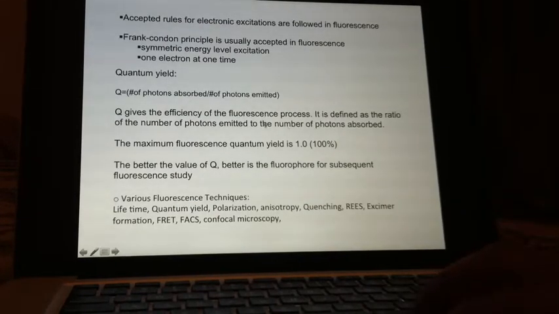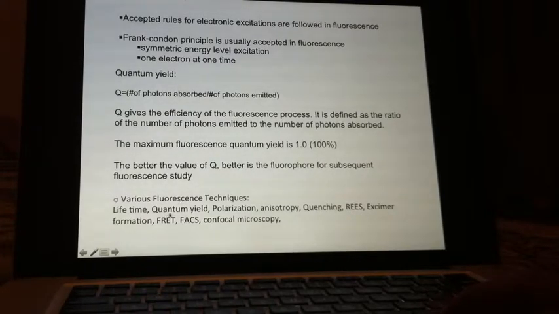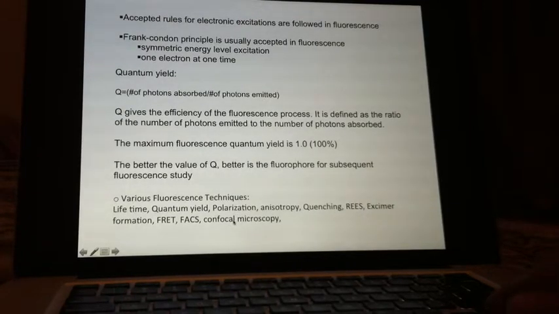There are many things about fluorescence, but I will not talk about these. I will only mention here that fluorescence is a dynamic technique, and it's used in a vast number of fields. It's used in knowing the flexibility of the molecule by polarization and anisotropy. Quenching gives us the accessibility of the fluorophore in a molecule. Fluorescence resonance energy transfer is used for measuring distance between various domains. In cell biology, fluorescence assisted cell sorting helps. And again, localization of macromolecules inside the living cell can also be done by confocal microscopy.